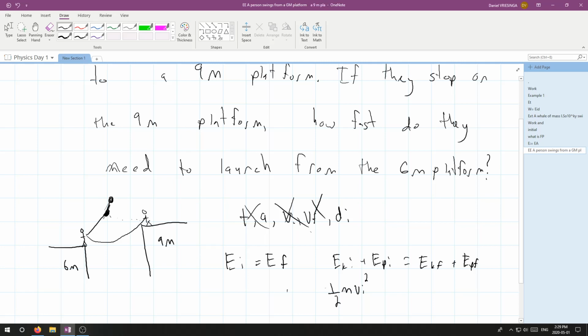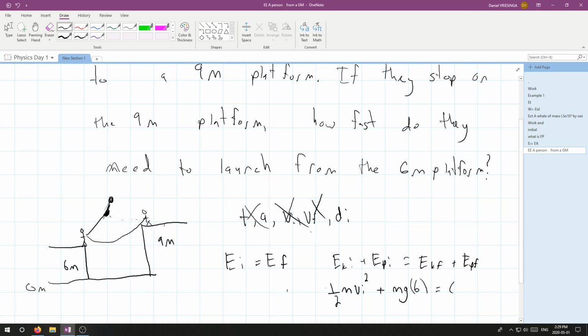Notice I didn't give you the mass of this person either, but let's see why we don't need it. What's the initial potential energy of the person? Well, I'm going to set my ground, obviously, to 0 meters, so that my change in heights are just the heights of the platform. I don't need to do that. I could set this platform to 0 and this one to 3 because it's up 3. It wouldn't make the math any different. It's a completely linear equation here, so that would be fine to do. I'm not going to do that. I'm just going to say that this is mg times 6, because that's where that platform is.